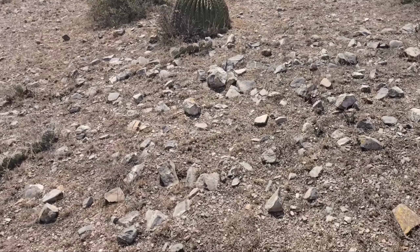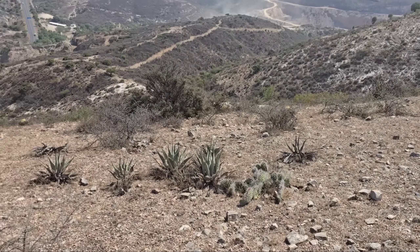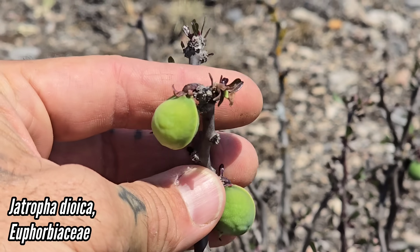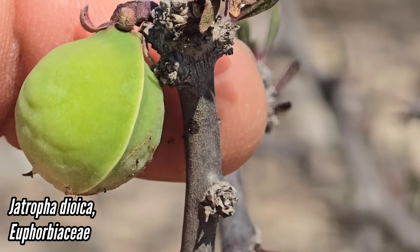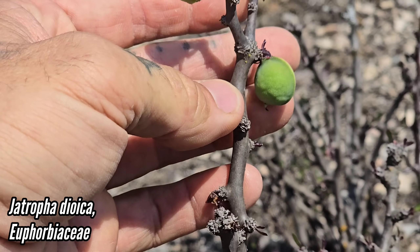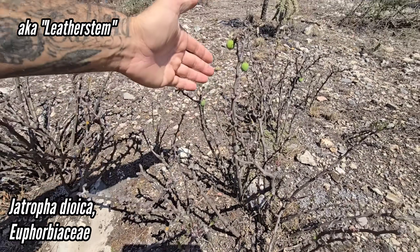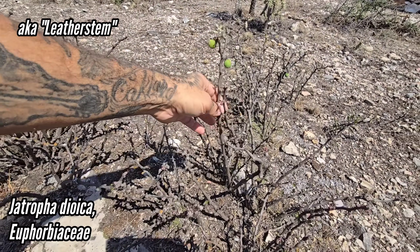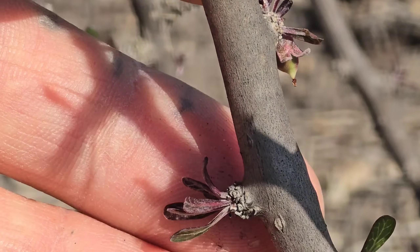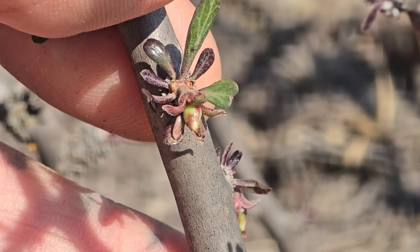I wonder what agave species this is right here. I love the biznagas. The Petala is looking good. Everyone's looking so good. It's a female Jatropha dioeca with fruit on it — these plants are either male or female. What a great plant. I wish more people planted this in native plant gardens. Talk about a low-maintenance plant. Extensive colonies, and it spreads too. Flowers look super cool. You can see they just started getting rain — shit's just waking up from drought dormancy. Those leaves are going to get three, four times bigger.